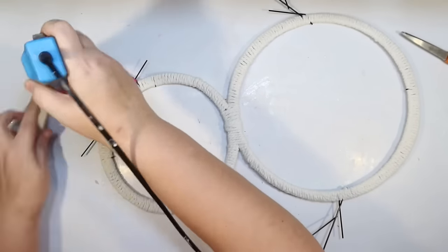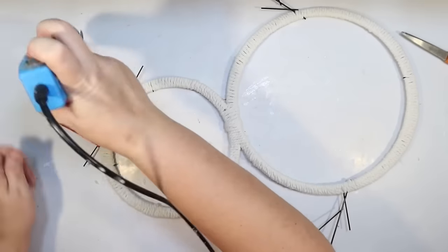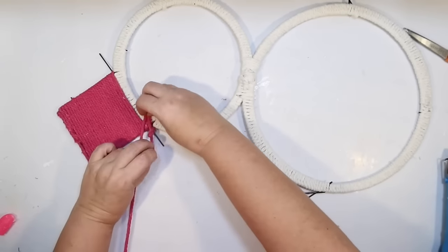Now, for the brim of the hat, I wasn't sure how I was going to be able to pull that off. Just trying to clean up any excess hot glue I have up there. But I decided to use the structure that was already there, and this is how I ended up doing it.